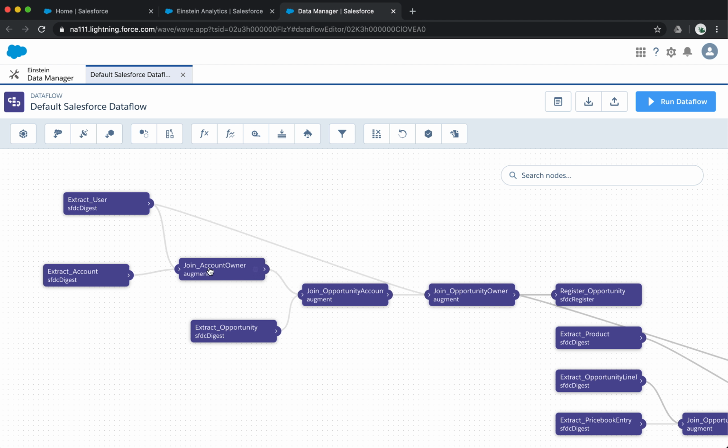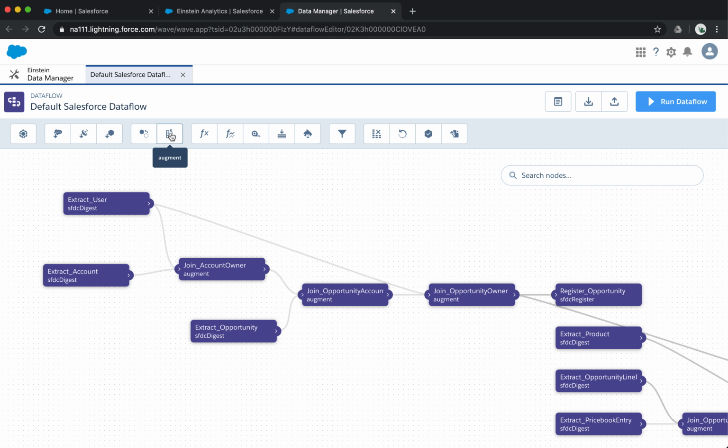So the key nodes that we typically see people use within the Dataflow Editor are these nodes that are acquiring the initial data, either from external systems, from your Salesforce system, or data sets that you have already acquired and perhaps performed some operations for.